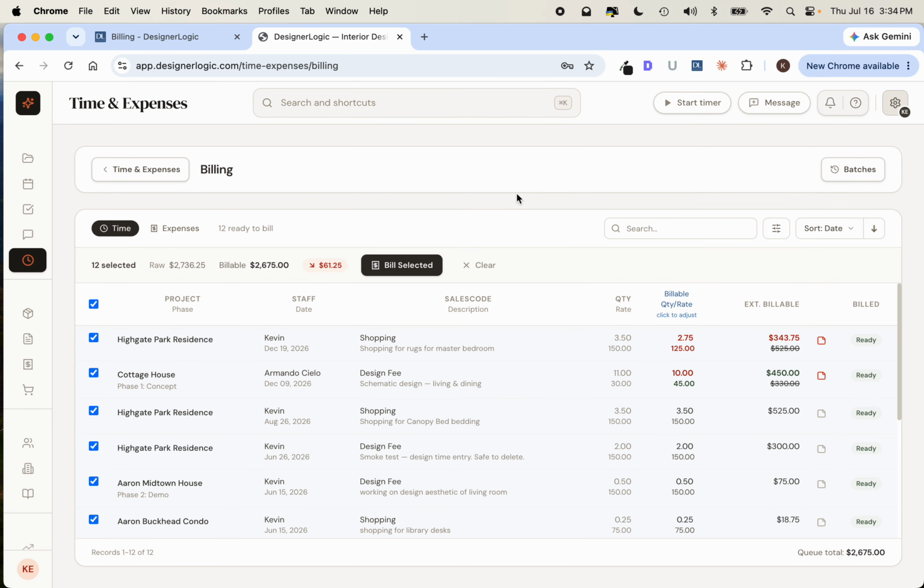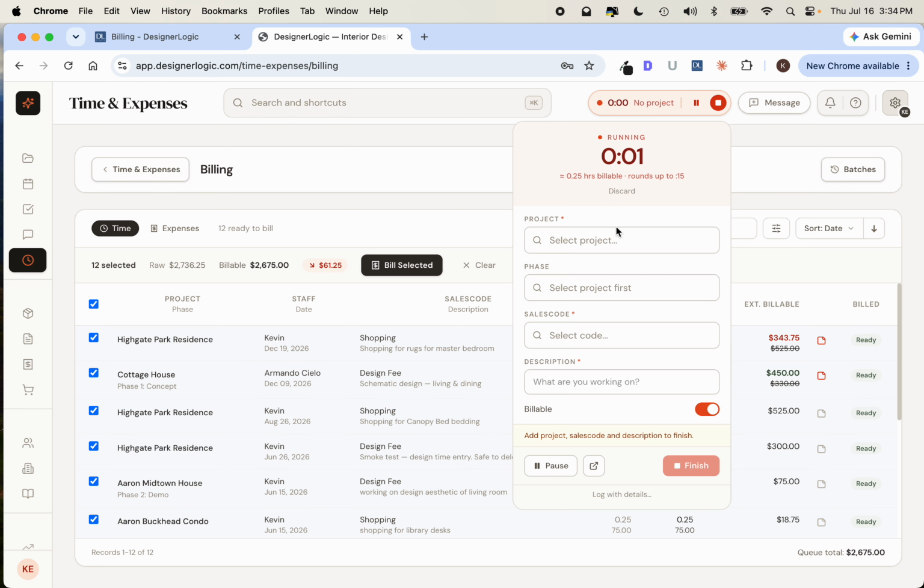As well, there's a new start timer where you can use this little timer up here to go on and off for projects, timing, and billing. And all you have to do is fill this out. And then when you're done, just hit finish. And when it finishes, it'll reset, and so you can start another project and keep billing, and it creates these little time logs. So you can use this little timer to go on and off, and you can navigate away from it in other tabs and come back to it, and it will still be running.